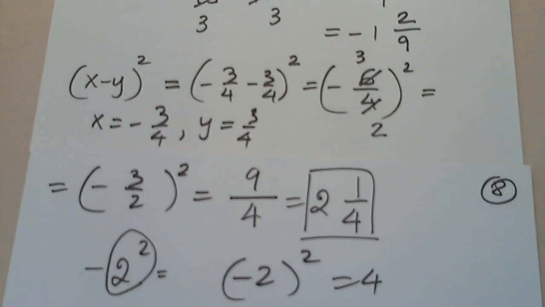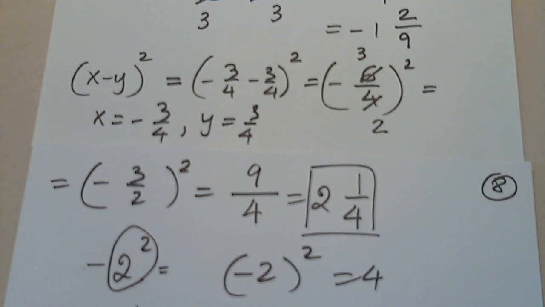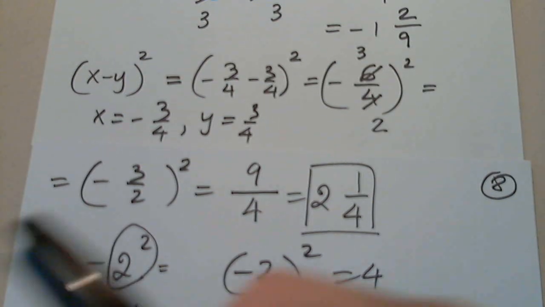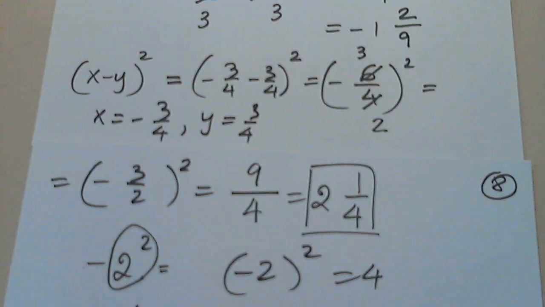I just wondered if there's an efficient way to get the larger numerator over the smaller denominator into a mixed number. Most of the time I can do it in my head. You have to divide. 9 divided by 4 is 2 integers. The remainder is 1. 1 over 4. Okay. I understand.